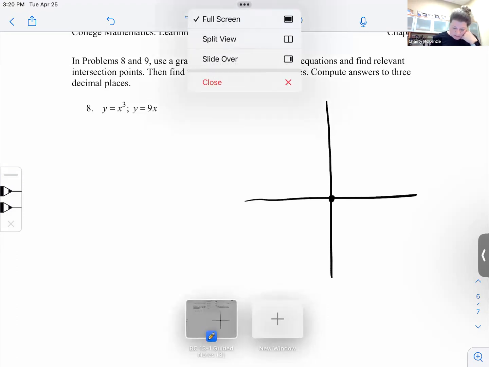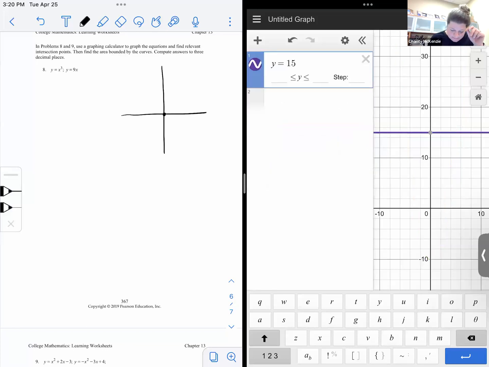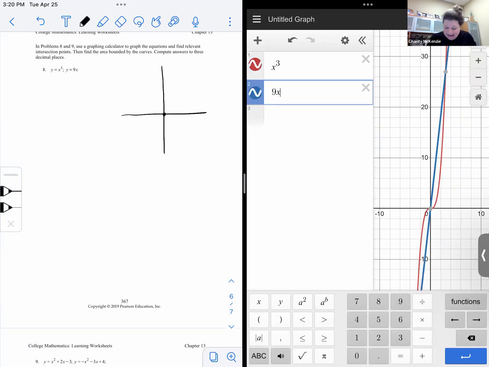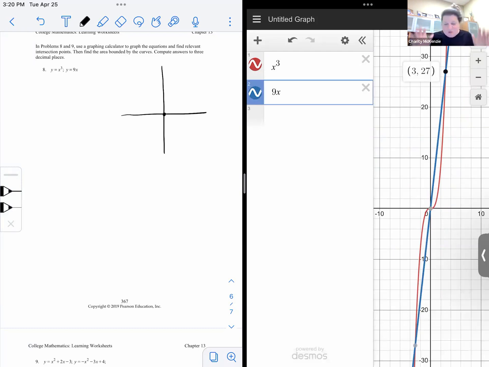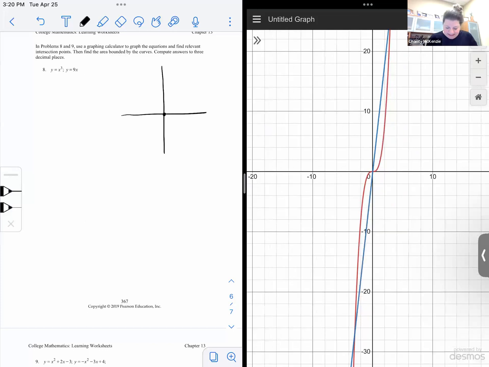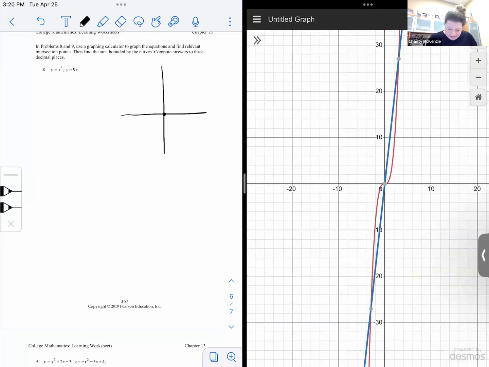All right, fine. I'll just show you on the graphing calculator. Just kidding, I was going to graph it by hand, but I'm not. Okay, so this one is x to the third and 9x, and they cross way up here at 27. So I'll just show it on here. Look at this weird sucker. Let me close that a little so we can see this. All right, then we have this here and that here.